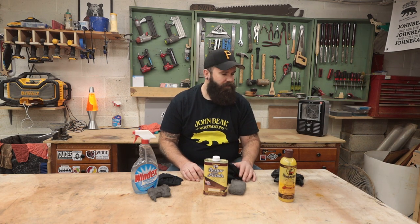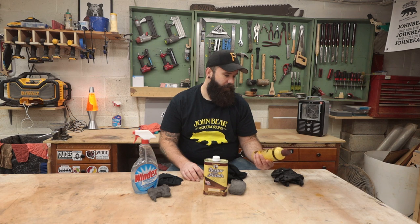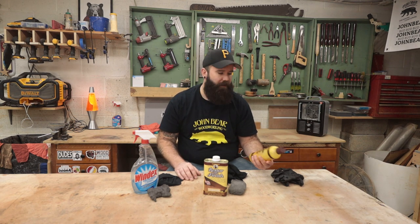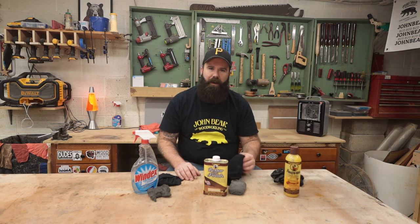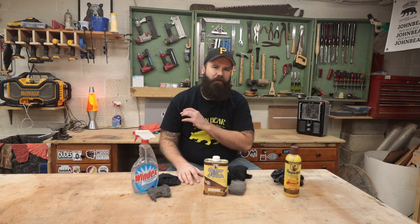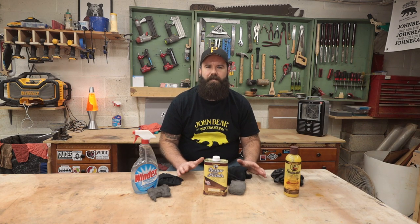And then to finish up, I actually just started using this in the last few years. It's the Feed-N-Wax from Howard's, and that's the final step. You just put that onto a clean rag and give it a good wipe down, wait about 15-20 minutes, and then wipe everything down with a clean rag. Just keep using clean rags and it cleans up really nice.